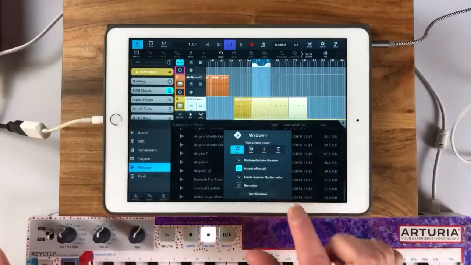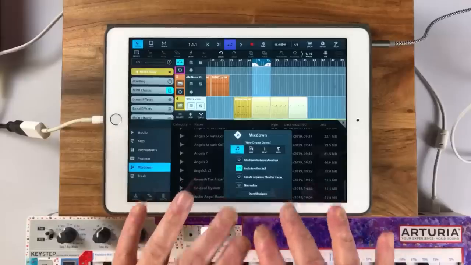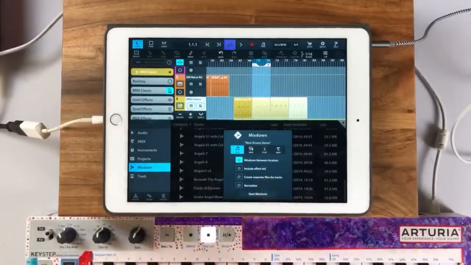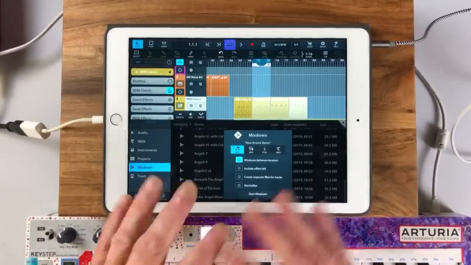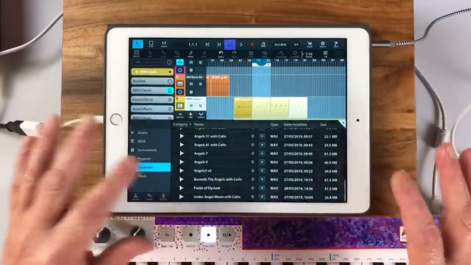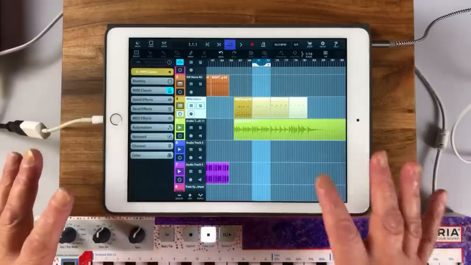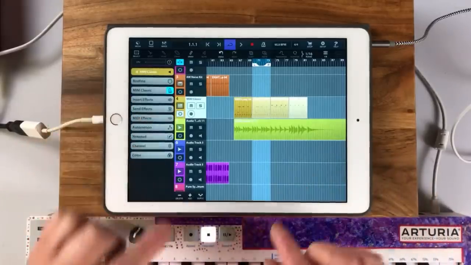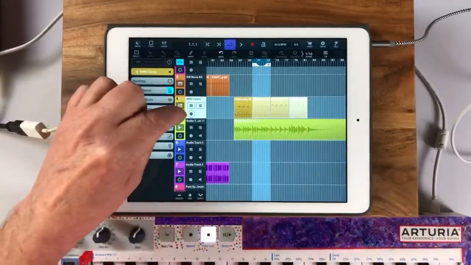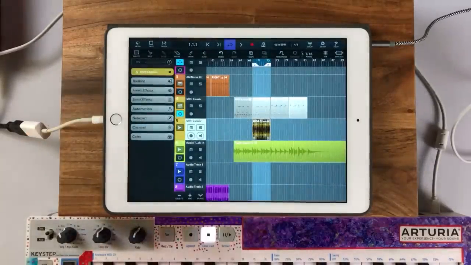Whatever settings you have here, let's choose mix down between locators. We can exit this now because we're not mixing down. What's going to happen now is when I hit freeze, all it's going to do is freeze that chunk of MIDI, like this. You can go freeze, and that's it.